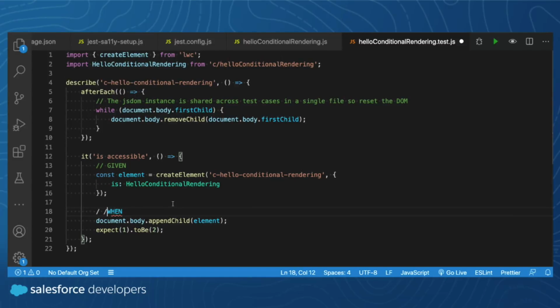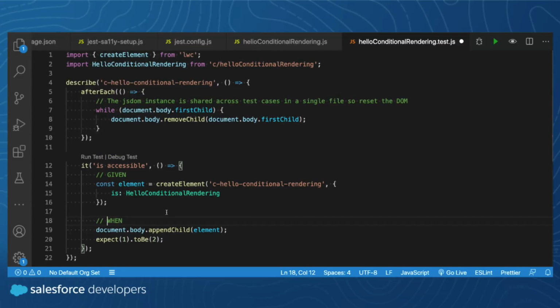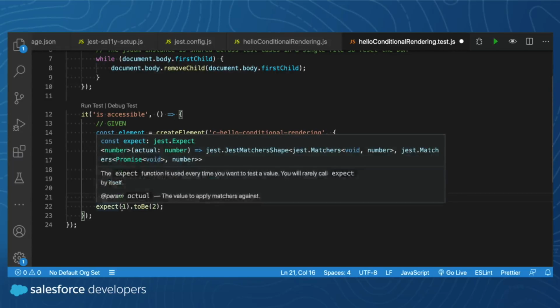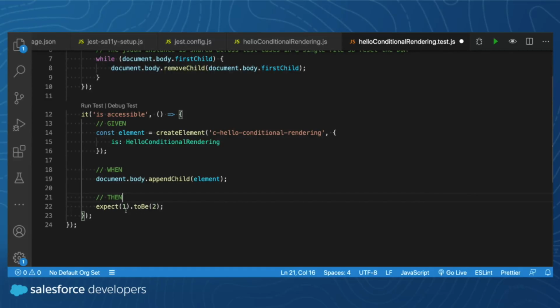I like this naming convention when you divide the test in 3 different parts. And then you have the then part. Well, when you execute whatever action, in this case when you add the component to the DOM, and then is the section in which you do your assertions, right? To check that the component was expected to be whatever, and now it's whatever, right?